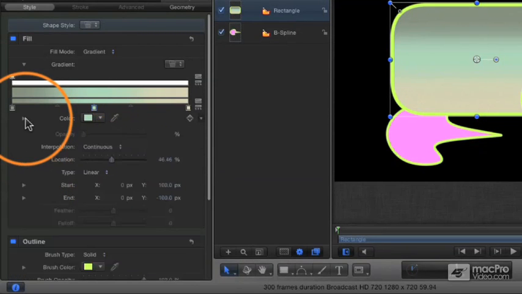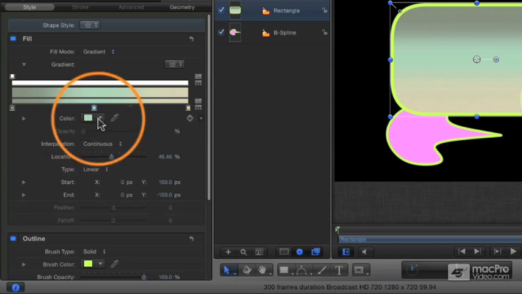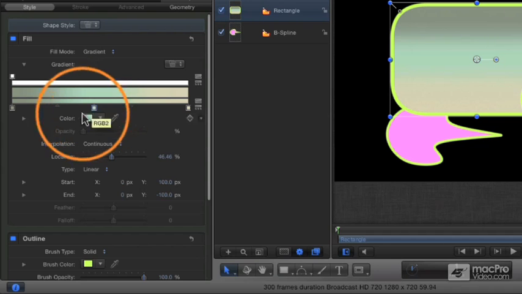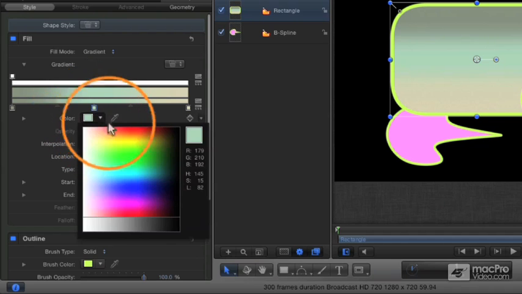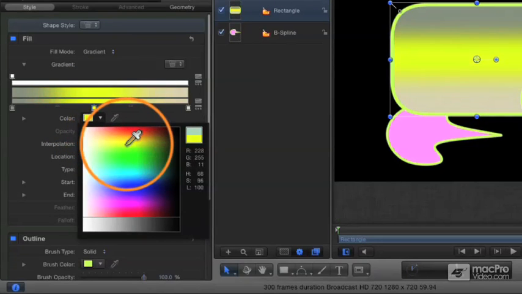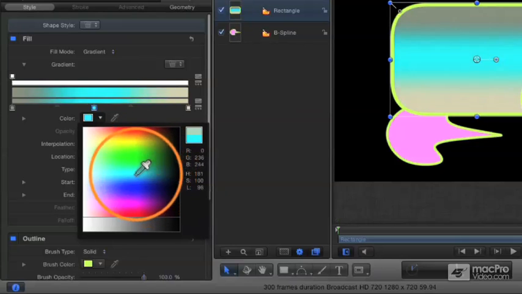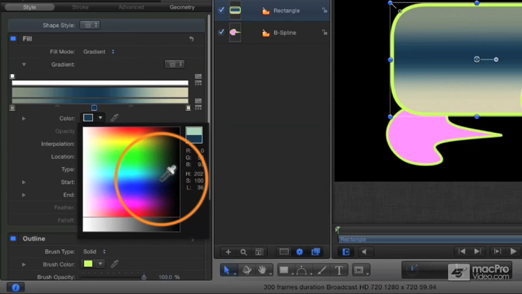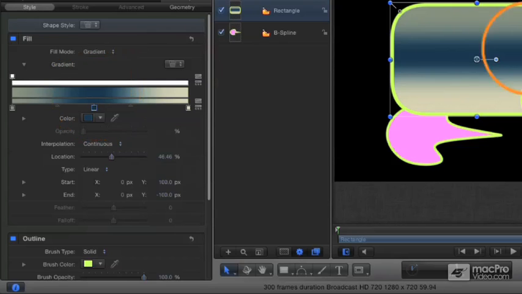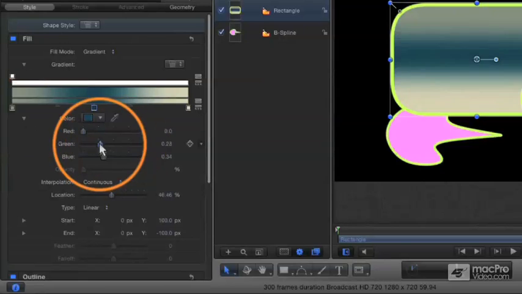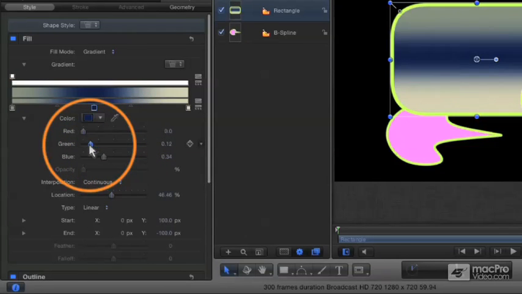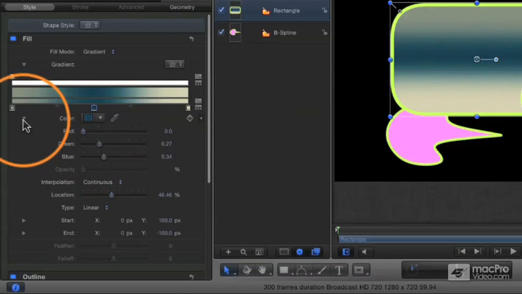So let me just collapse that for a second to keep it real simple. So I've got this middle color, and let's say I want to change that to a different color. I can do that, and you see it updates dynamically. As I choose a different color, that is updating to show me the result, not just here in the gradient editor, but also live right here in my canvas. So I can choose that color. If you want, as you saw, you can expand that and control your RGB elements separately, if you know exactly the color you're trying to go for.